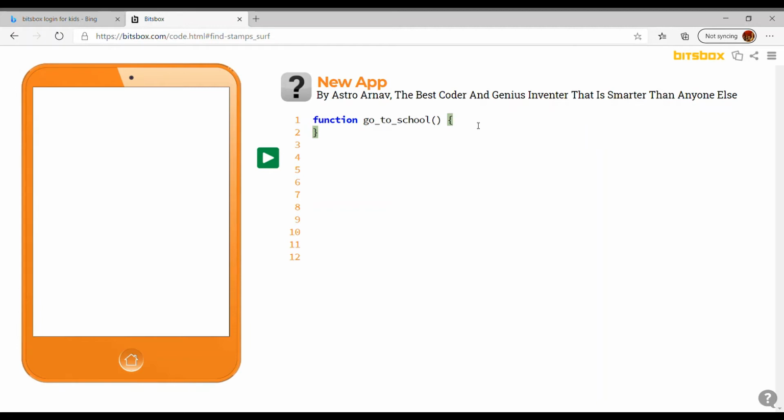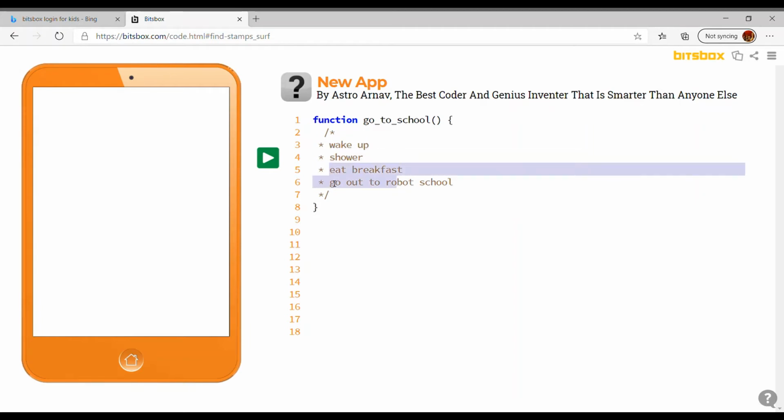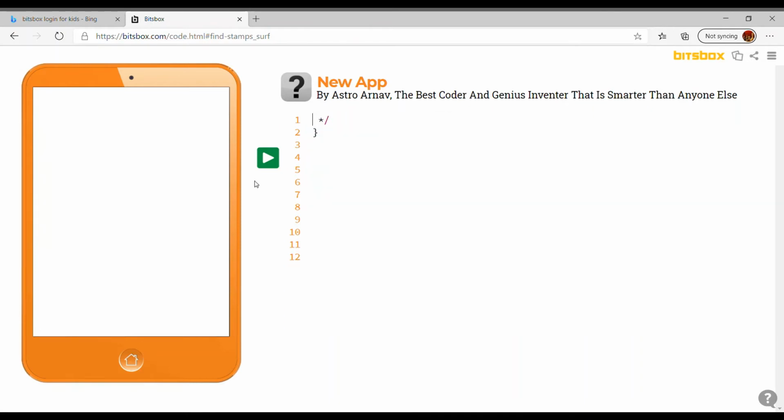I'm going to program the robot, and I'm going to put all those directions in there. So now, whenever I say, okay, robot, go to school, the robot's going to be like, okay, to go to school, I have to wake up, shower, eat breakfast, and then go out to robot school. So I used a comment in this, and I used a function to explain to you. So I can just delete this.